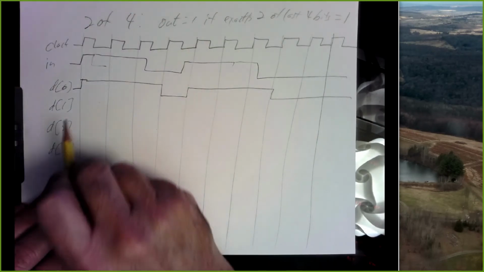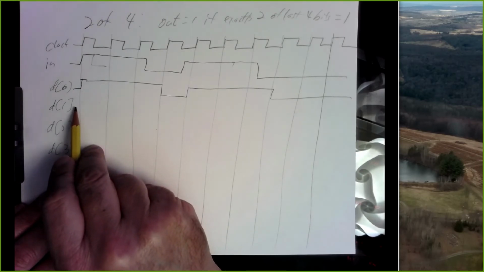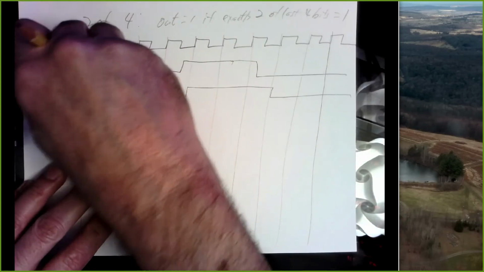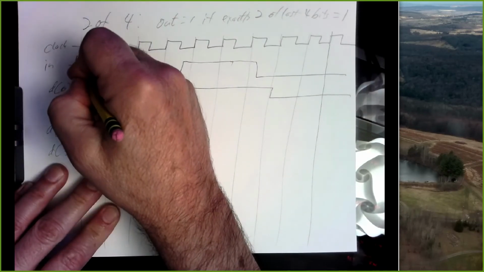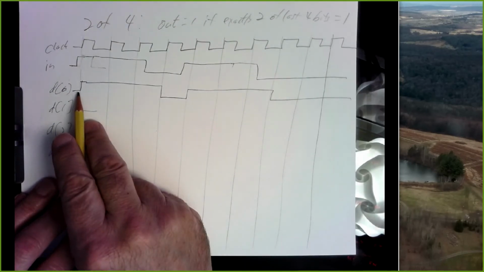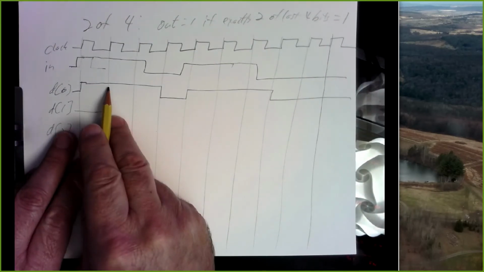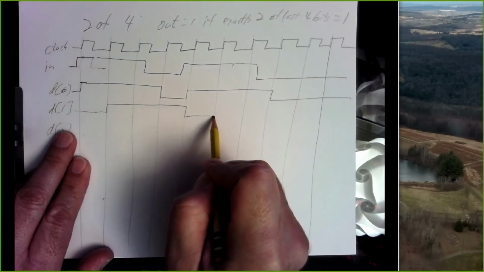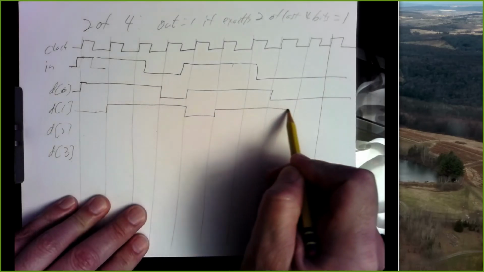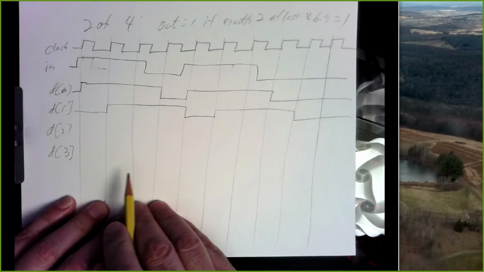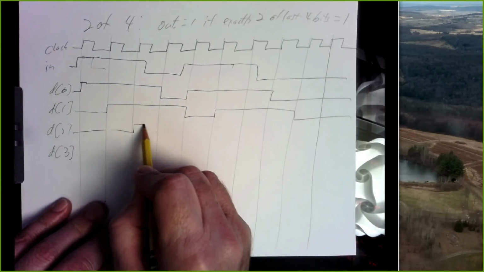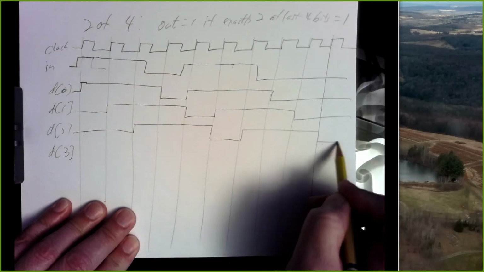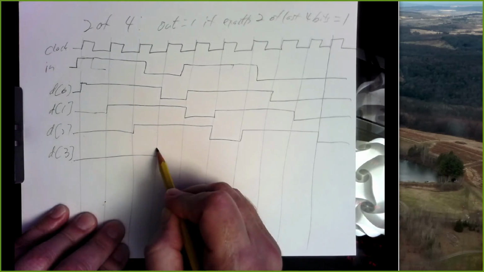All right, data 1 is going to reflect the previous value of data 0. So at the moment where this, let me change the input back just a little bit. At the moment when the clock ticks, D0 was 0, so D1 will be 0. But at this clock tick, D0 is a 1, so this will be a 1. And so we're going to get this delayed version of D0. And then D2 is going to be delayed a little more. And then D3 will be delayed another tick.